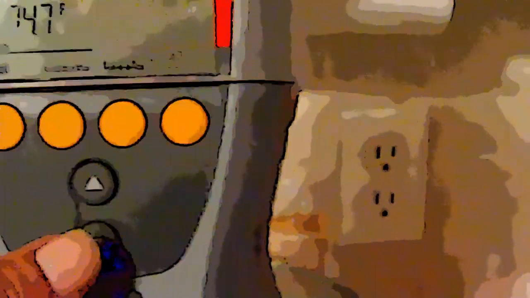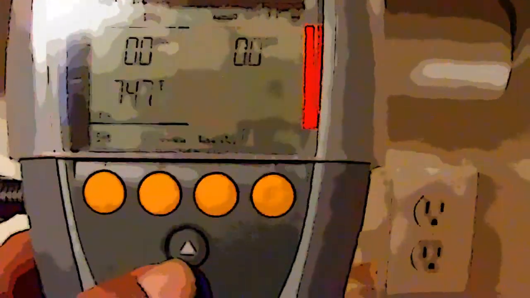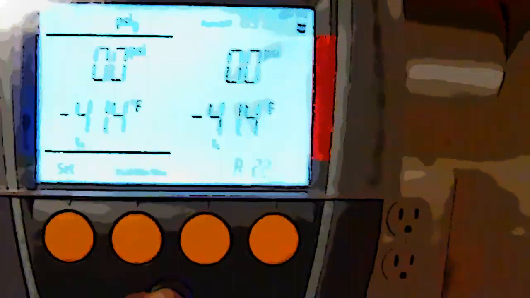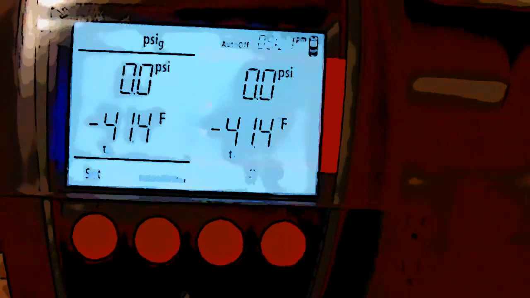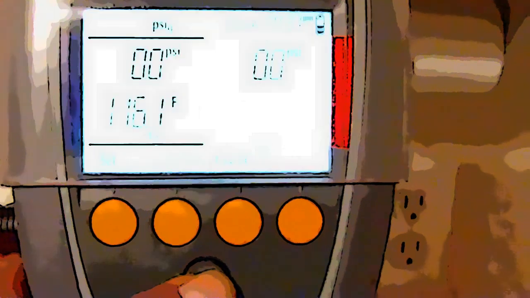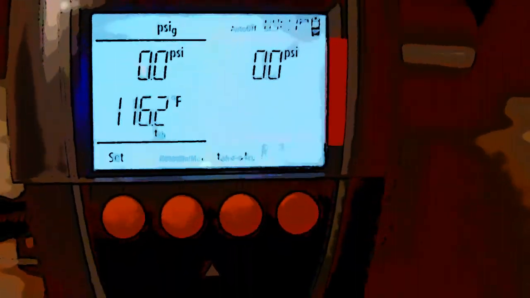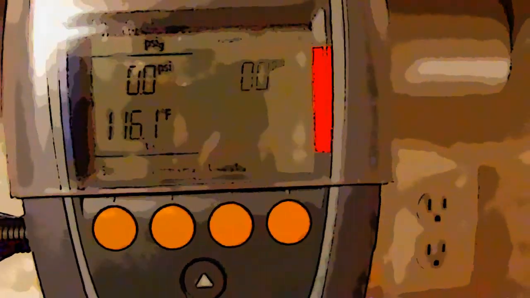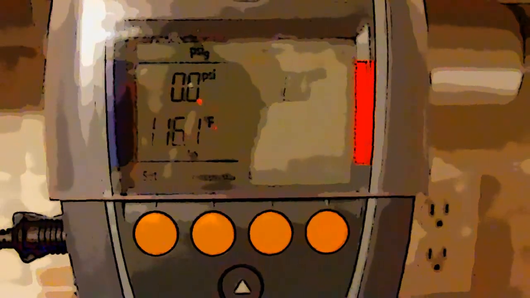Okay, let's go for the superheat right quick. Come over here. I've already set it up. I want to find out superheat. Kick my arrows over here. Wow. Come over here. Boom. Zero PSI. It gives me the boiling point right there. Again, zero PSI, minus 41. And the next one is superheat. Boom. Zero PSI. Superheat 116. Cool stuff. I have to go looking for my little note to find out where the superheat is. I've got it right there in front of my face. Cool, nice numbers and everything. Look at that, nice screen.